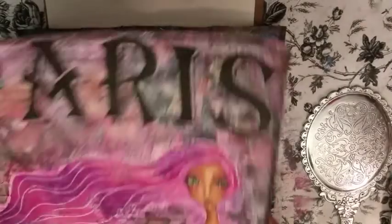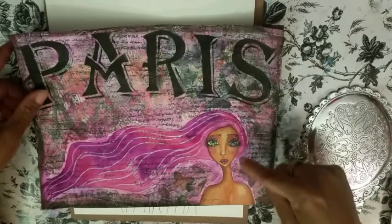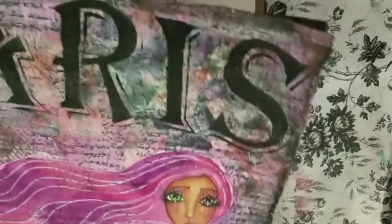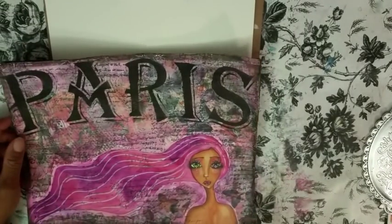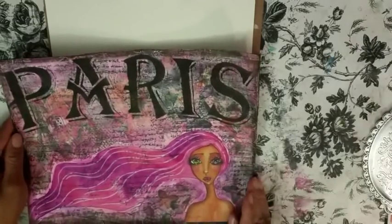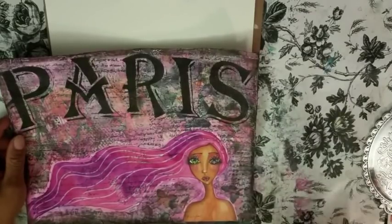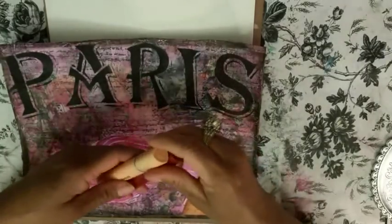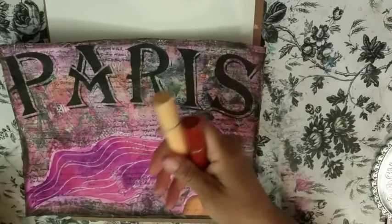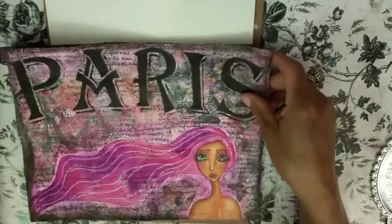This one had a prompt that said 'big hair,' so this totally fulfills that. Another one I put in Arttober is this one — it's Kiss and Makeup. If you can see on her lips, I have a little black heart in her lips, and that makes the lips look like they're kissing out a little bit. It's not the best representation of kissing, but I did my best. That's the Kiss, and the makeup is that I went ahead and fully made up her face, using Jane Davenport's color sticks — they're made to look like lipsticks. So that's how I followed her prompt for Kiss and Makeup. I think she turned out really pretty. I did a mixed media background.